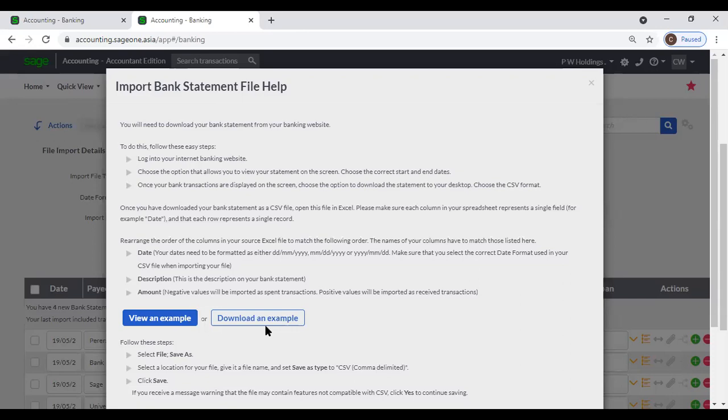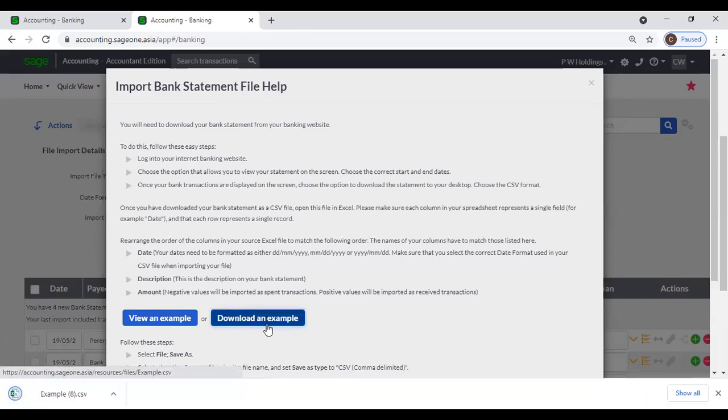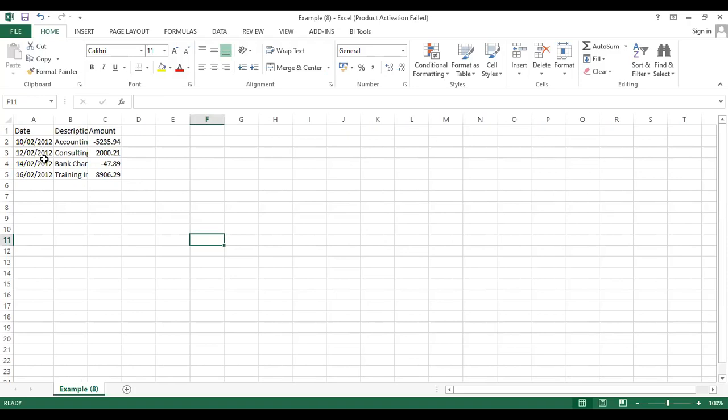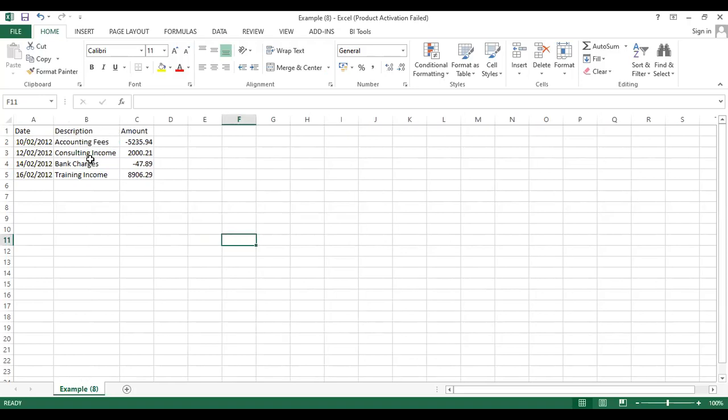Click download an example, then the CSV file will download. From here, you can set the date, you can set today's date, and for description, you can enter your mapping rule description.